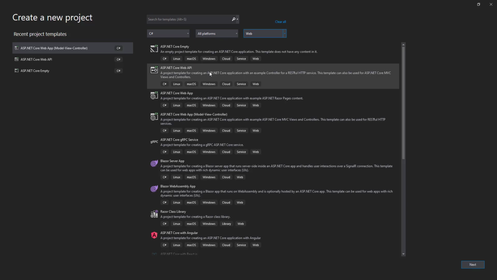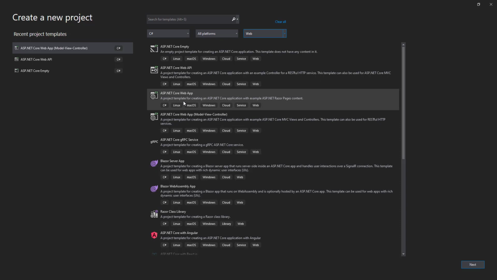The second one is ASP.NET Core Web API. As the name implies, this template is for developing API and RESTful API. This type of project will not have any view, and it is just for fetching data from the server and presenting the data in JSON or XML format, and third-party applications can process the extracted data from the database.